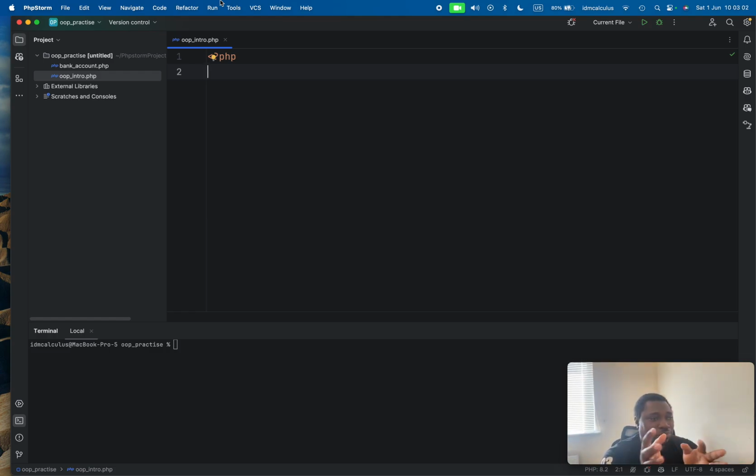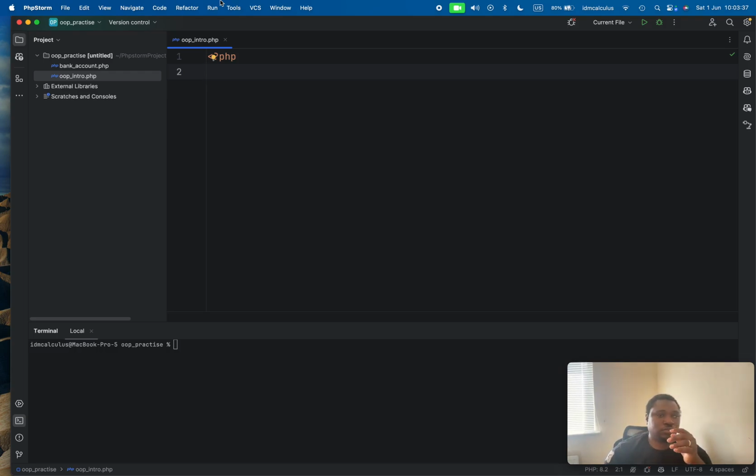A class is just a template. It defines the attributes, which are the fields or properties. We talked about an object having data. That data is the attributes or the fields or the properties. Some people call it fields of a class, some people call it properties of the class, some people call it attributes of the class. So a class defines the attributes and properties of the object, and then defines the operations, which we called behaviors earlier, or the methods that an object can have.